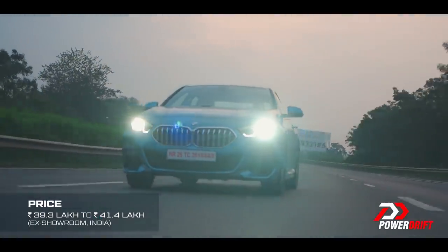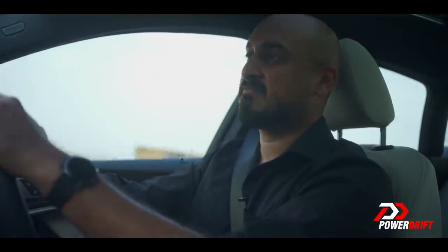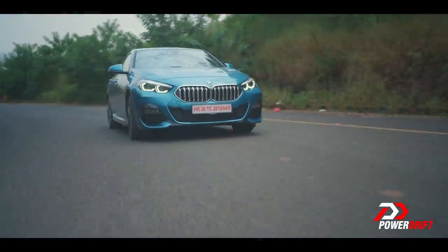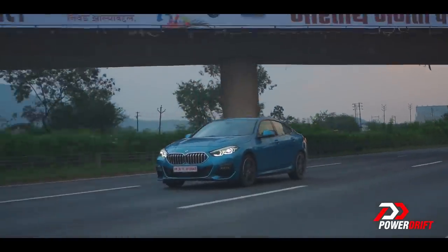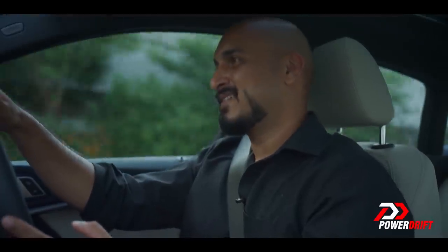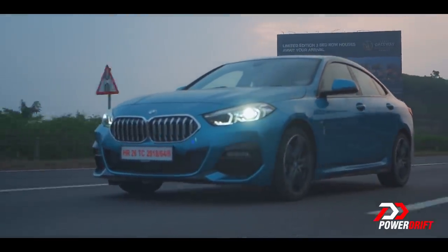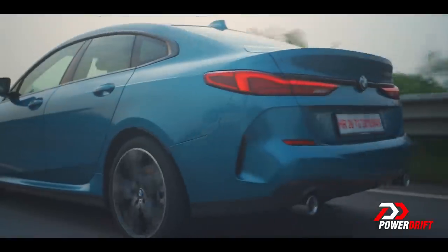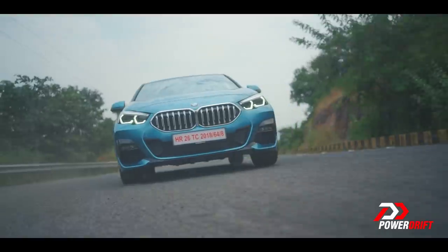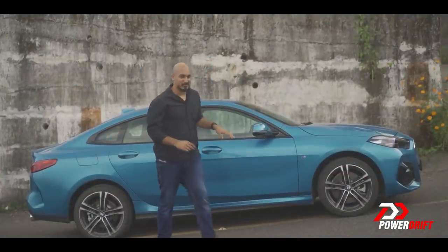There is no such thing as a perfect car — sadly, I've come to accept that truth. But the thing I've learnt is that if you can find a machine that overcomes a shortcoming like a fussy exterior by just pulling you in completely by even one aspect, like the way it drives, and in the process makes you forget about everything else, then all is forgiven. The 2GC is just that car. The real clincher is that it costs a good chunk less than a 3 Series, but there's no corresponding drop in what you get as a car. Sure, it's not the most spacious, but if you're a family of two with the occasional third or fourth member thrown in, it's kind of hard to ignore the 2 Series Grand Coupe. You don't feel shortchanged driving it.